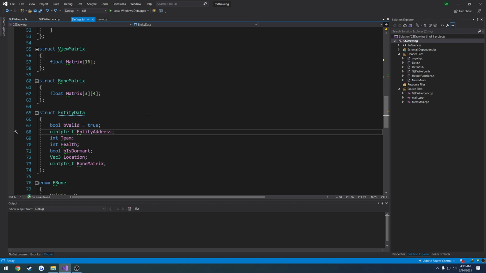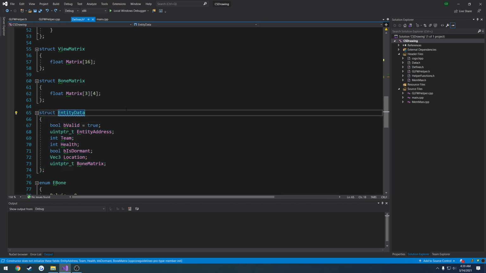Anytime you're using a struct, most likely it's going to be a data type. At least in C++, now that we have classes, classes and structs are pretty much the exact same thing. Just by default, a struct is public, and by default, a class is private. That's it. So you'll commonly use classes for your normal objects, like a person, a character, whatever. And you'll use structs to hold data, like we are using here.